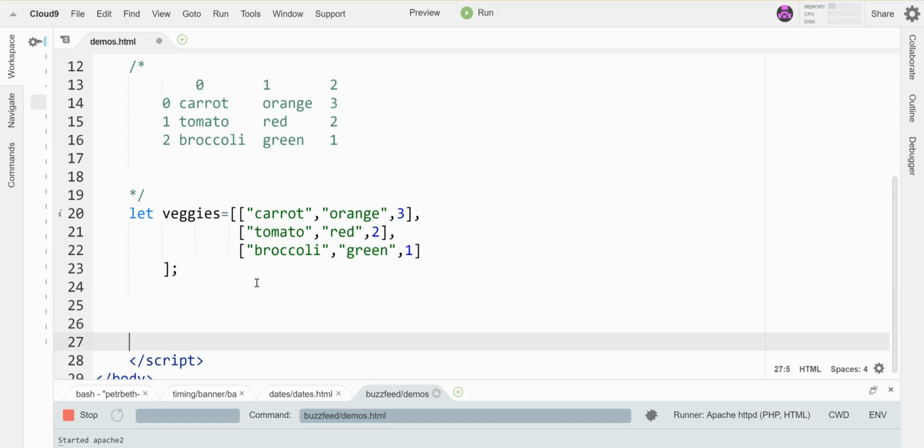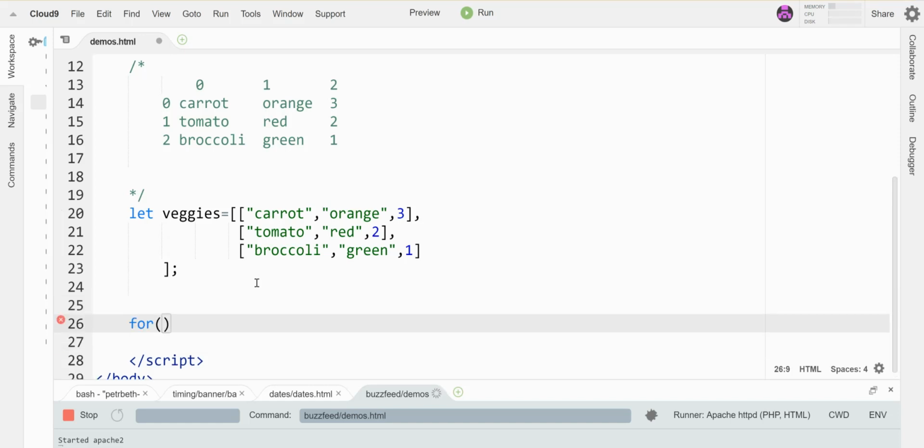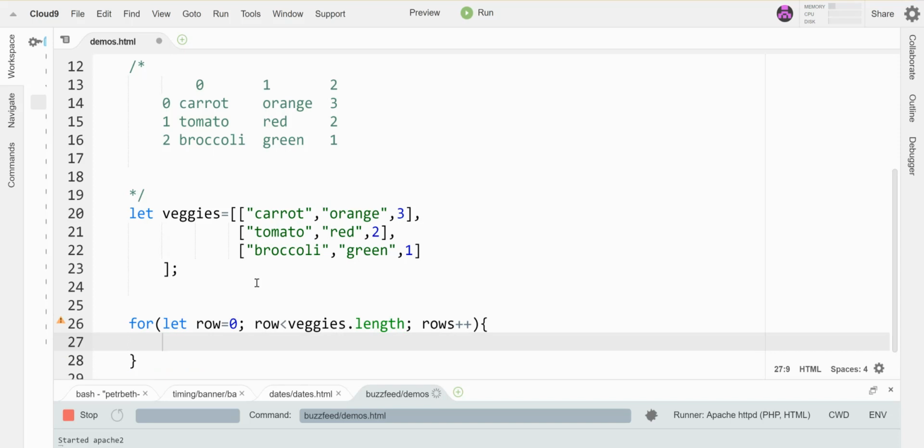So the first thing I'm going to do is write a for loop that goes down each of the rows. So let's let row equals 0, while it's less than this guy's dot length by itself, with no square brackets, which will get me the number of rows. Let's go plus plus. Then as I'm on each row, I want to add the number of items equal to whatever quantity I have stored in this guy.